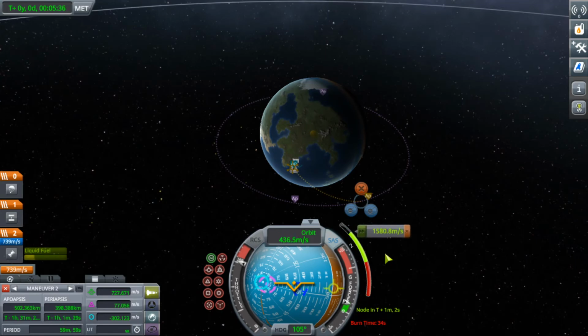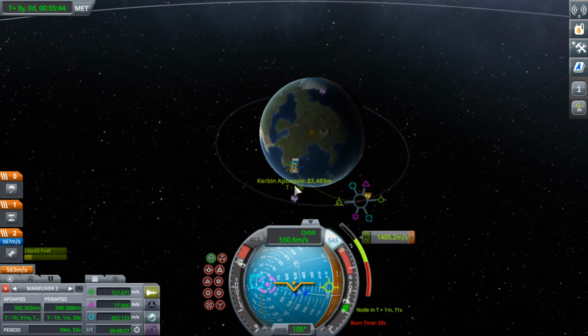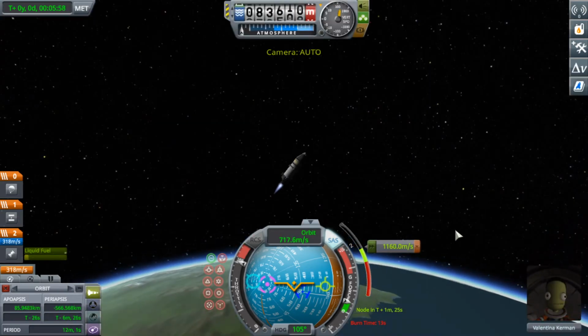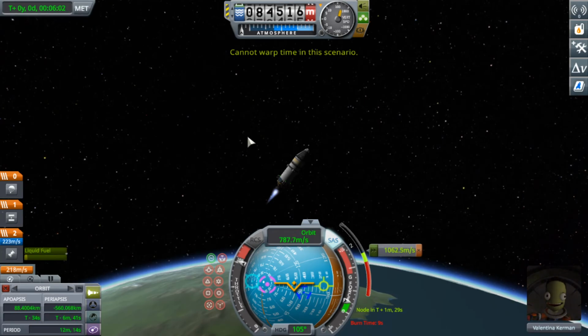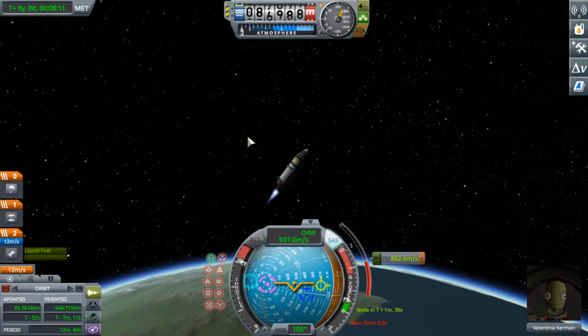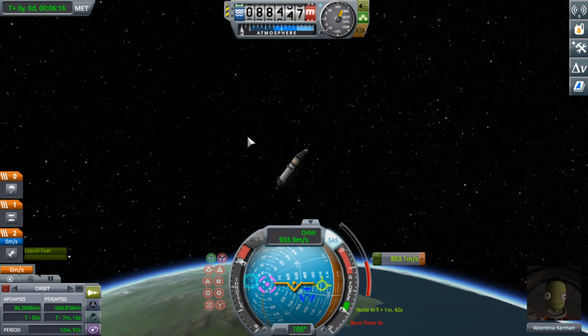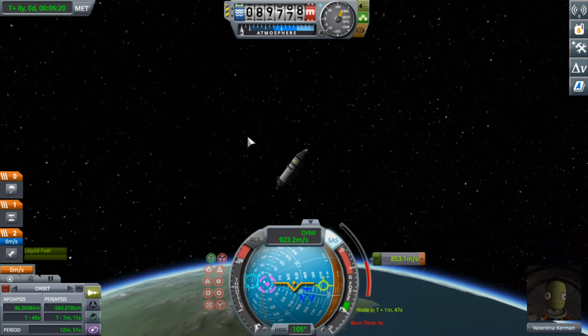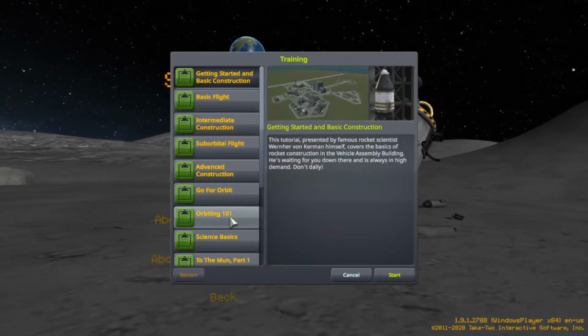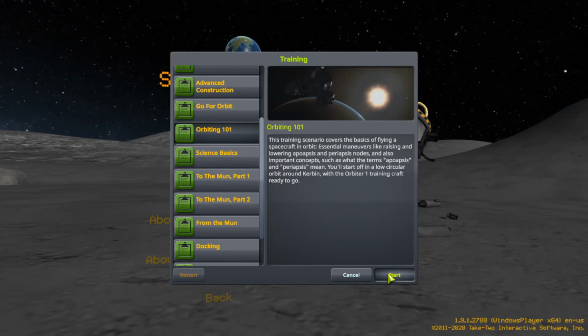I mean, we're not really gonna make it, I guess. Hopefully we will. Can't warp in this scenario. Yeah, we're not going anywhere near as fast. Alright. Good in that scenario. Training. Going for orbit, Orbiting 101. Let's do that.